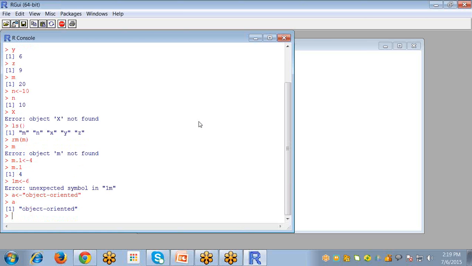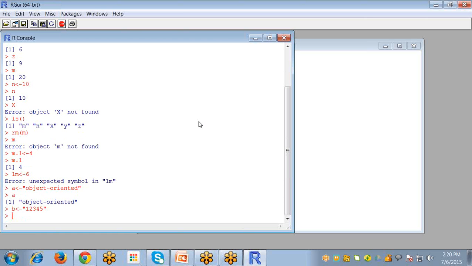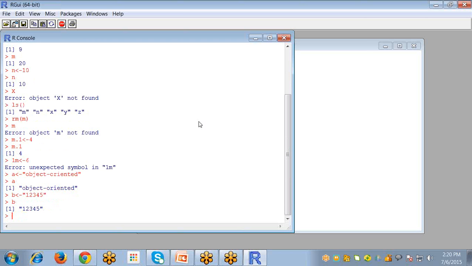So this variable shows that a character value is stored in a. Also, you can assign a number as a character by using quotation marks. So this value will be treated as a character in R.